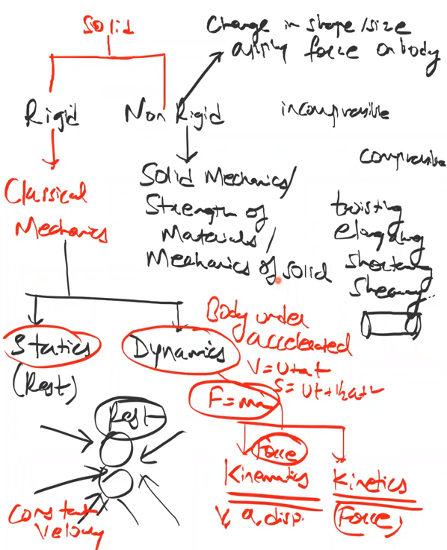And there what we do is we find out how much change in the shape will happen by applying how much force, and when that force will be reached such that the body will break. Basically we find how much force the body can accept, and we design the substances according to that. For example, we design an aeroplane.